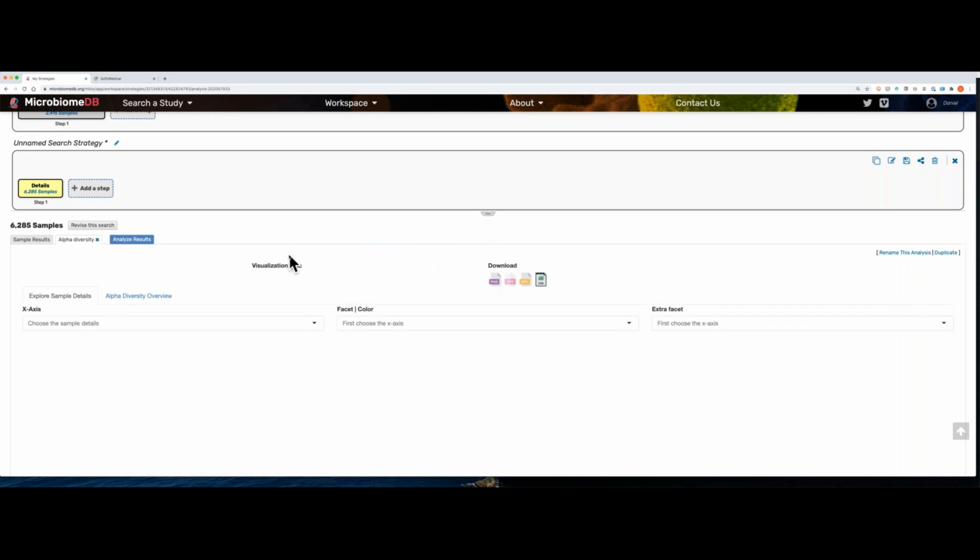Okay, so while this is loading, there's one more question. There's a question about whether you have pipelines also for eukaryota, so 18S or ITS sequences. We do not right now. That's a great question. There's nothing to really prevent us from loading that kind of data. The methods we use for handling the 16S data should work fine for 18S or ITS, but we have not loaded any of those data types yet.